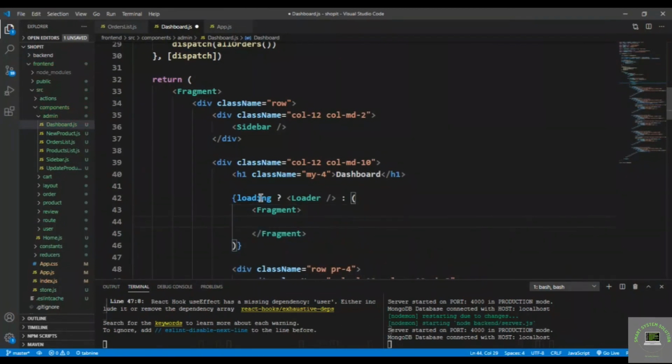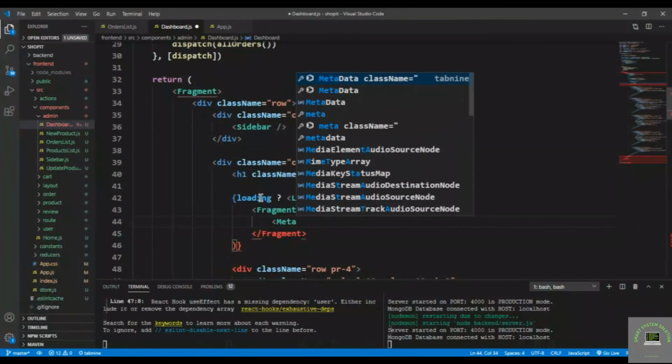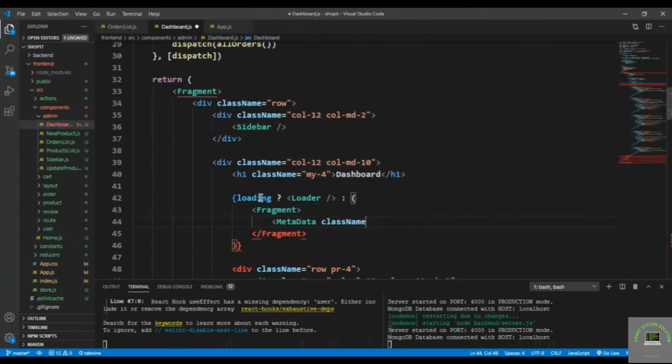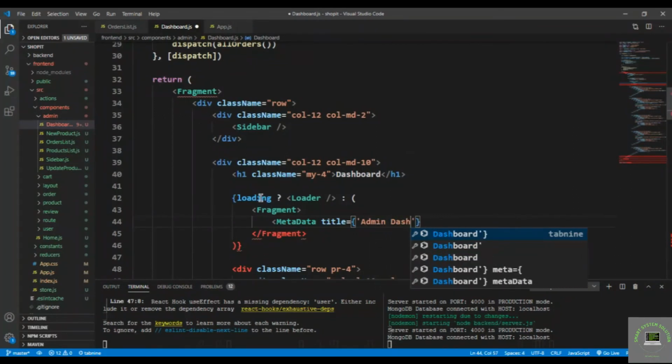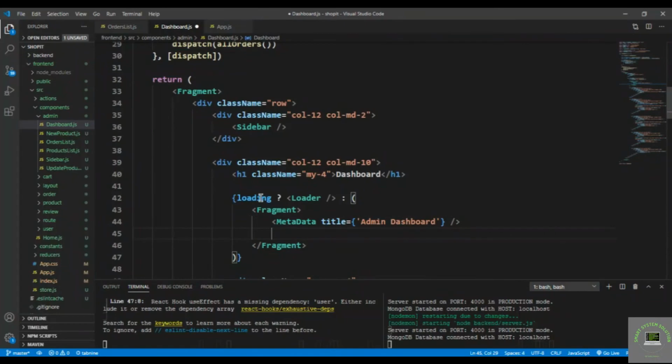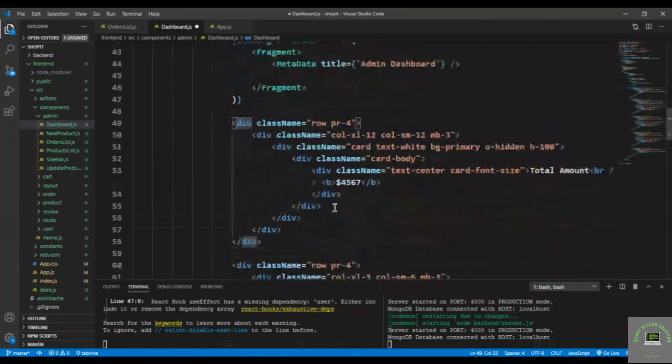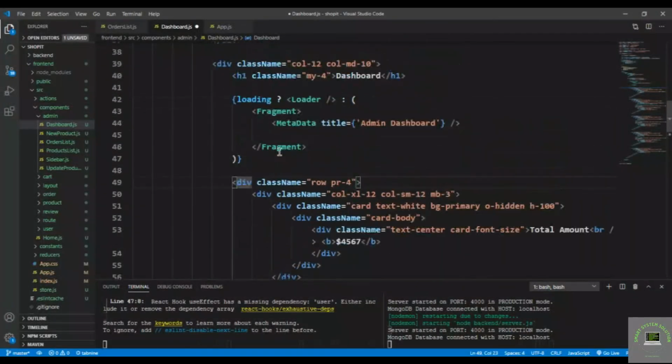Okay, and in the fragment, first of all, I put in here the metadata, title is going to be admin dashboard, and then I will put this complete div right here.